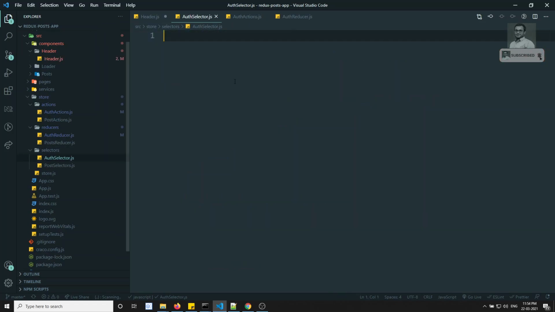In the authSelector.js file, I can export const isAuthenticated equal to state.